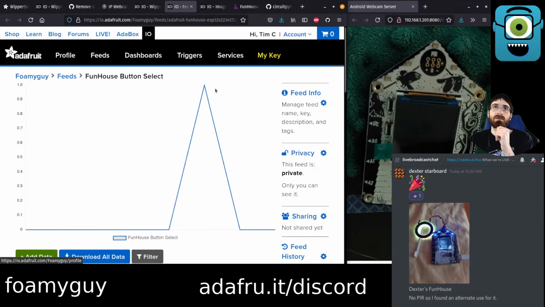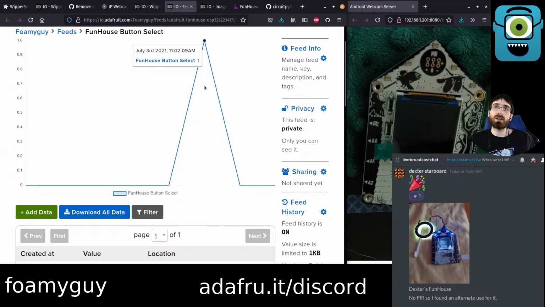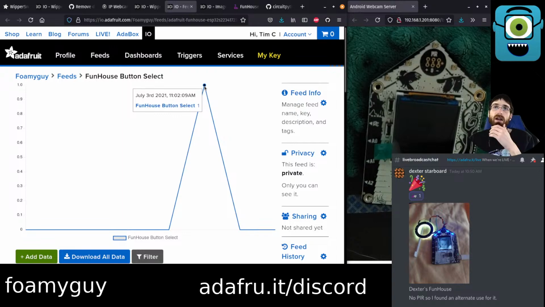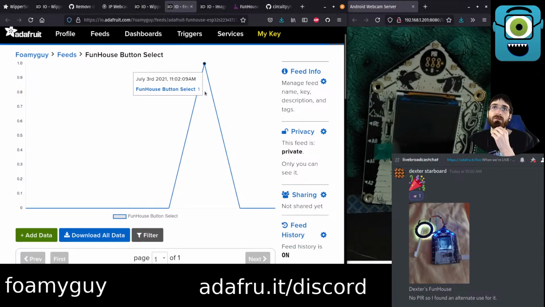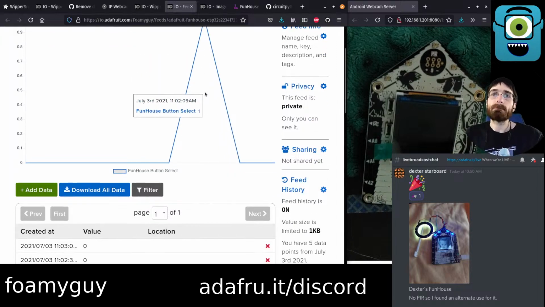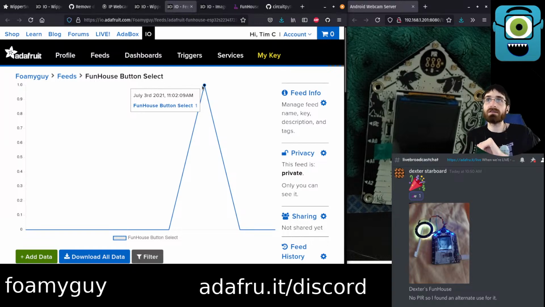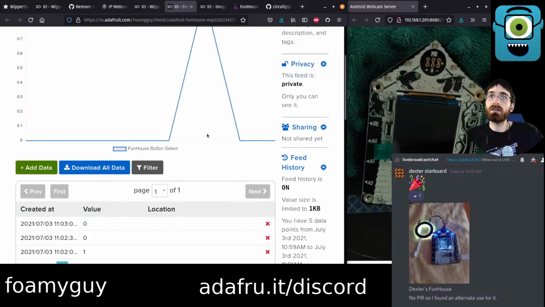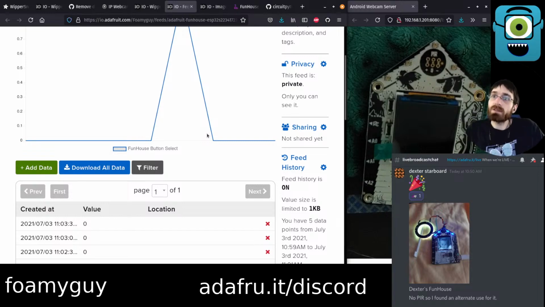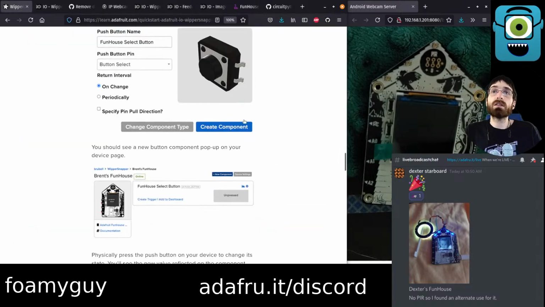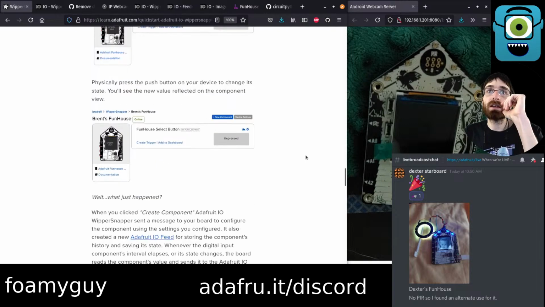And if we look back at the graph, we can see that we had one reading there at 11:02:09. So I guess we're on the nines, so we're on 09 and 39, probably just based on what time it was when we turned it on. So this is cool. It's just built into Adafruit IO feeds, so without setting anything else up, you just get the history of all of your stuff here. This is super cool so far. Let's take a look back in the guide and see if there's anything else before we start venturing outward some. Should see a new button, so we got that.